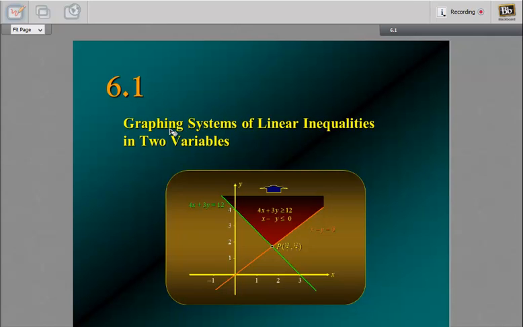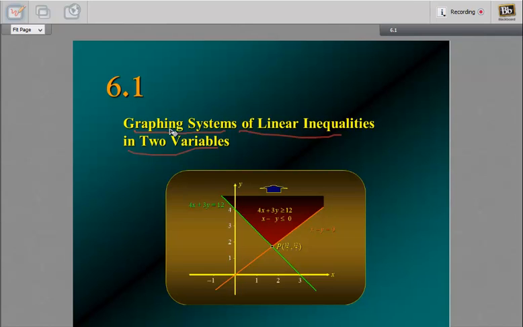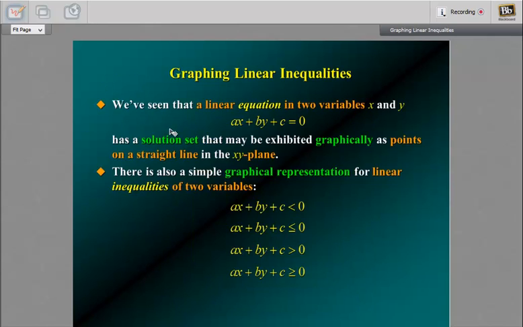So before we start, here they are giving a little bit of an idea of how we can draw a graph. Graphing a system of linear inequalities of 2 variables. If we have 2 variables, how can we draw the graph? First of all, we will tell you how we can draw the graph. After that, we will discuss what the linear programming problem is.